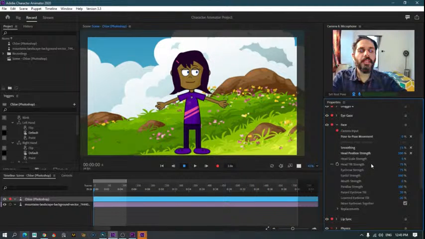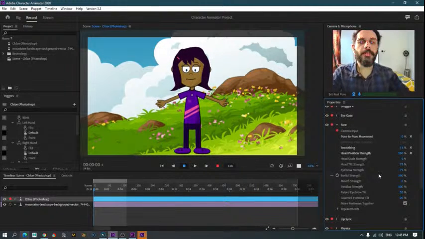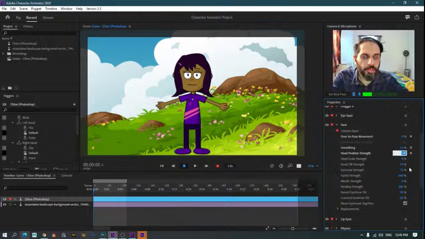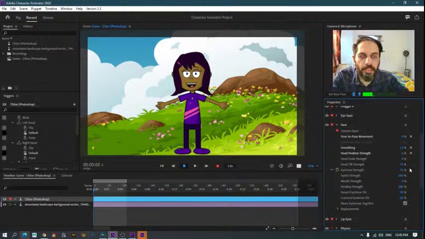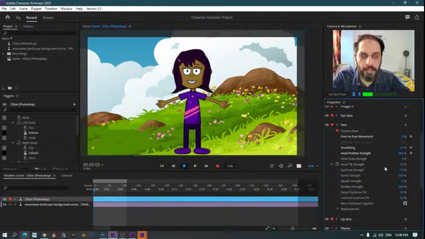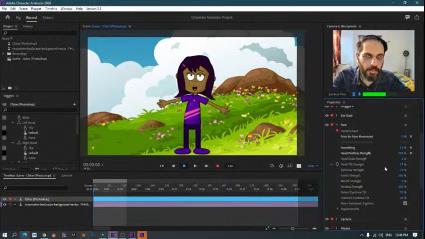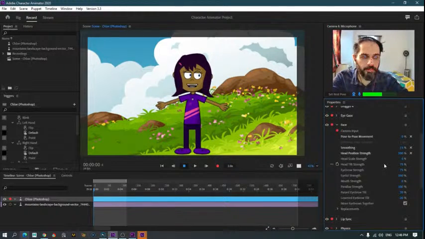Then I have here head, like this one is for head position. Suppose I'm going up, going down, going up, going down, this is the position. If I make it 0, and I'm going up, you can see that it's not going up, because I made the position 0 rate. If I make it 200, and I go up, it's kind of working more. So this is about the position. I will keep the position 0.